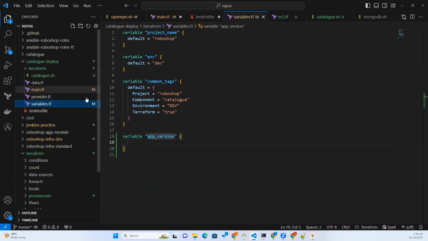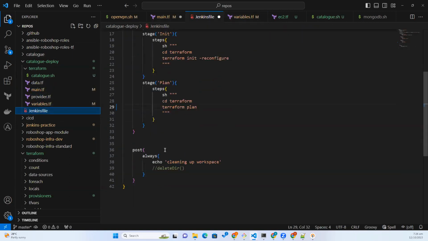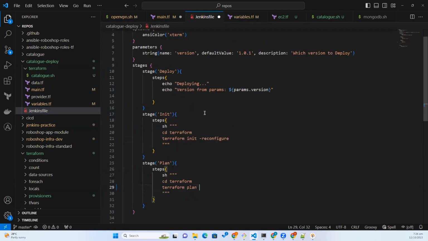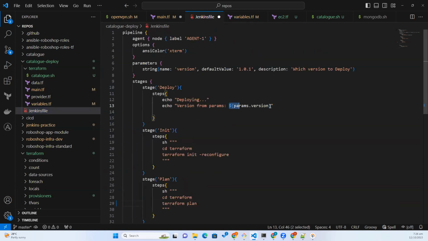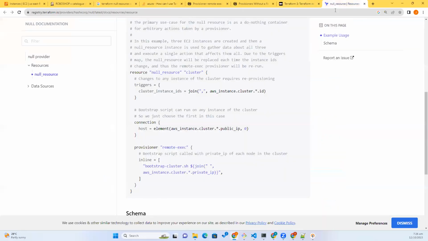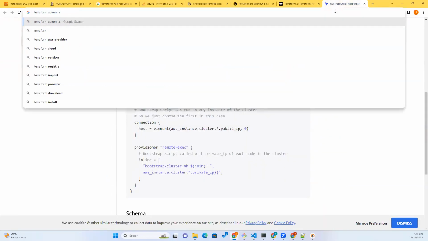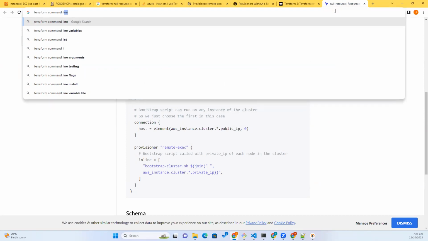And this one, Jenkins file. What it will do is, we have access to the version here. So this Terraform will send the version. Now you can just search Terraform command line variables.